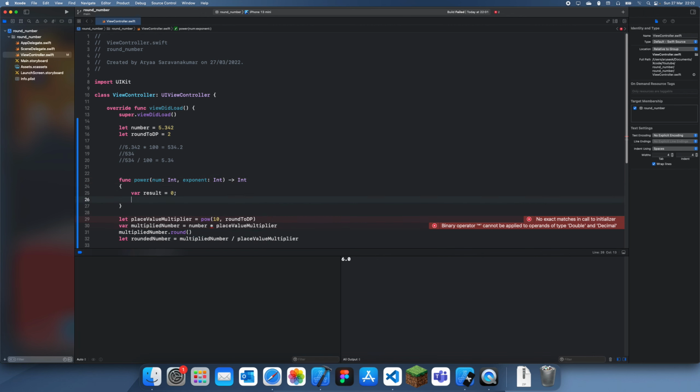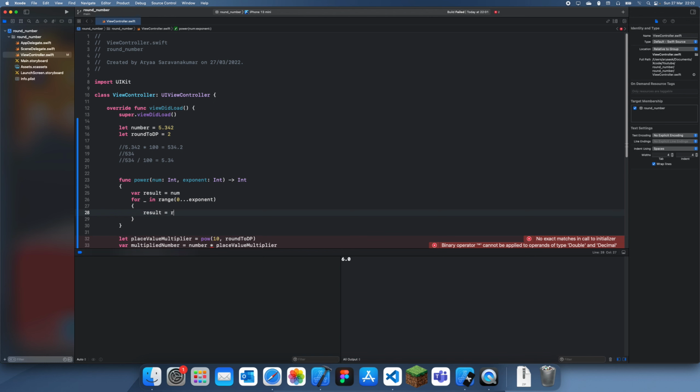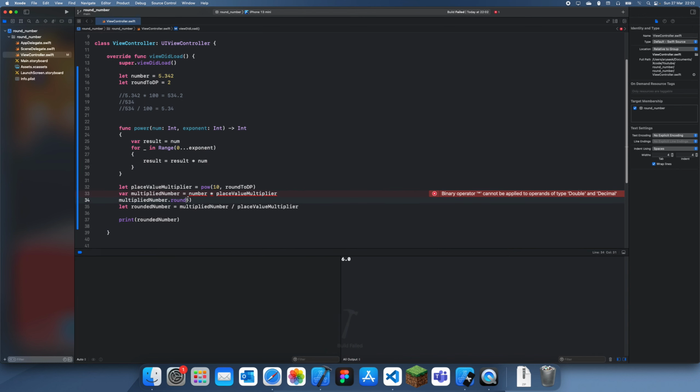So var result equals 0, and we'll set the result to num, and then we'll just do for in range 0 to exponent, result equals result multiplied by num, and that should give us this. I think it's a capital R. Okay, and yeah, now we have our own power function.